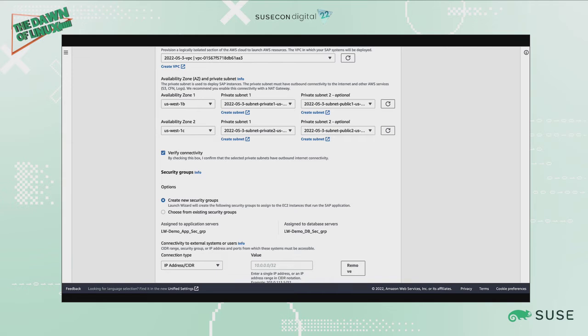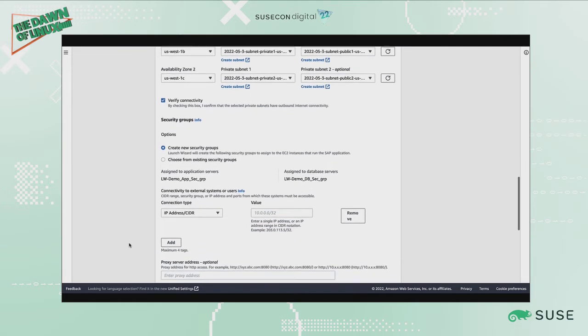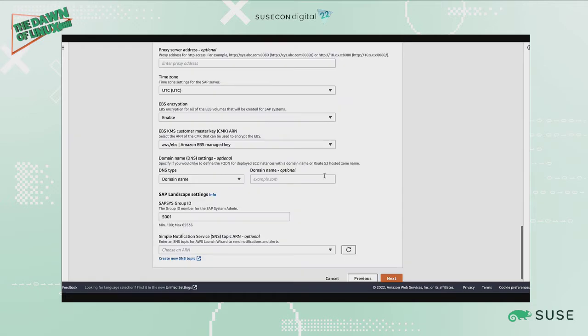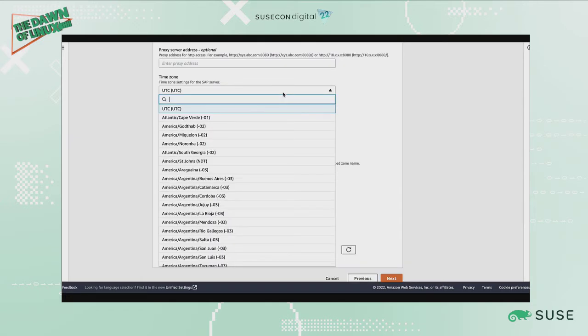There's an additional configuration option. You can specify a CIDR range or IP address, and that will be added to the security group to allow communication from your new instances to the added CIDR or IP address. So remember the previous checkbox stating that your subnets are required to have a path to the internet? If you have a corporate policy that requires proxy servers for internet traffic, you can define your proxy server IP address. And the proxy server will be added to the rules that will route internet traffic through the proxy server from your instances. The last section in defining your infrastructure covers a few settings.